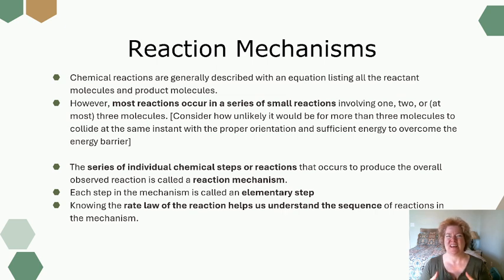And if we think about that, how unlikely would it be that 3 or 4 big reactants all happen to collide and react simultaneously. So it tends to happen in steps. Each of these steps is going to be called an elementary step of the reaction, and the mechanism is the series of steps. And it turns out understanding the mechanism of a reaction has great implications for understanding how to control that reaction.